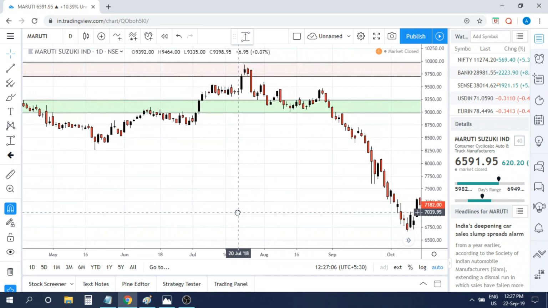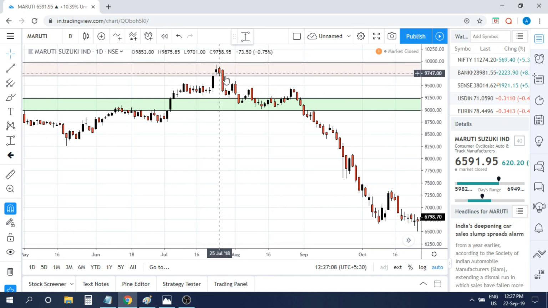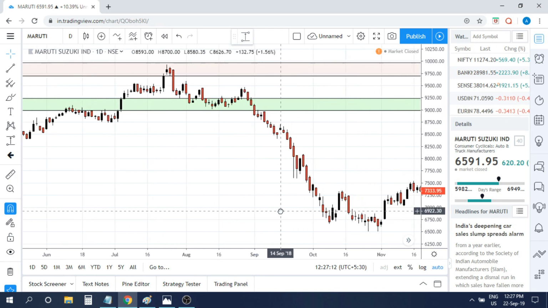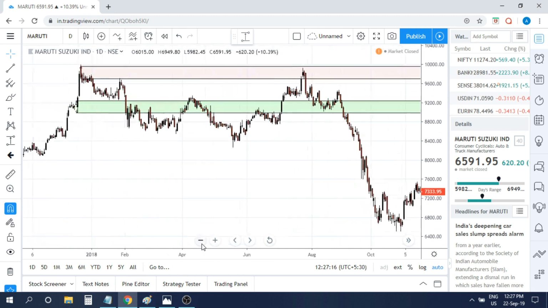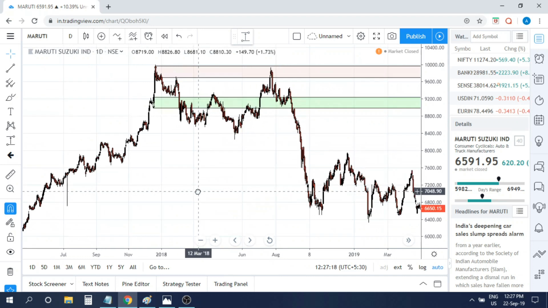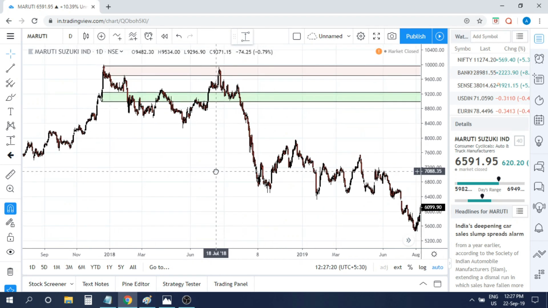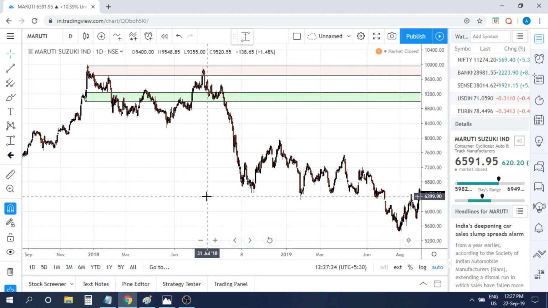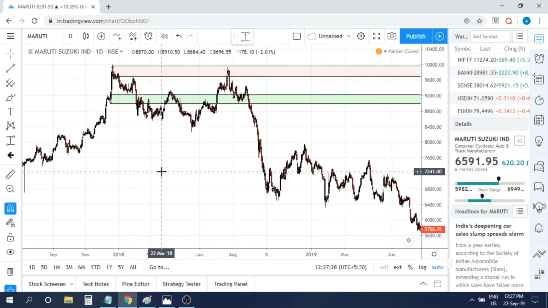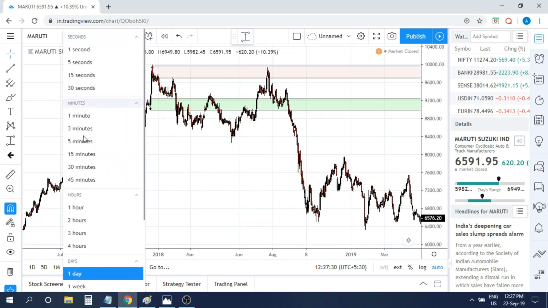But finally, you see the price cap itself, prices began to drop and institutions were taking out their profits after this huge rally in price. So the price cap area itself became the market top for Maruti. There was also an indication on its weekly chart.